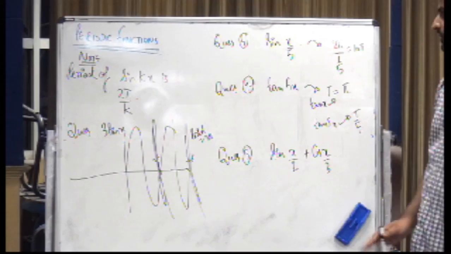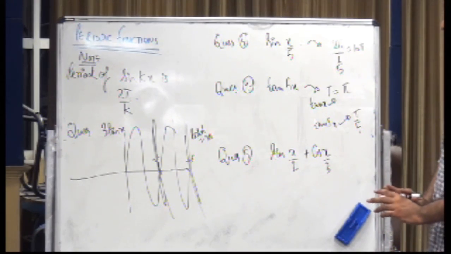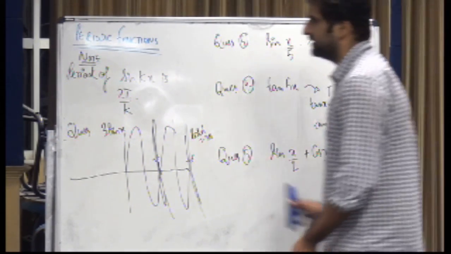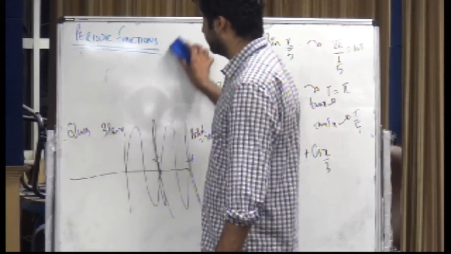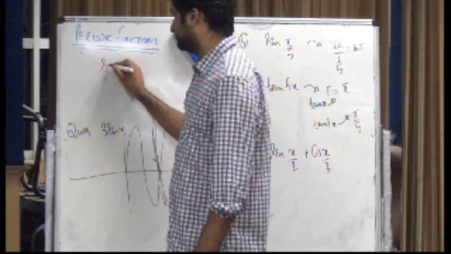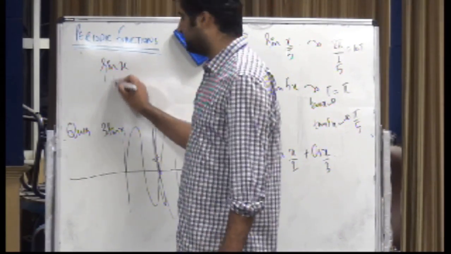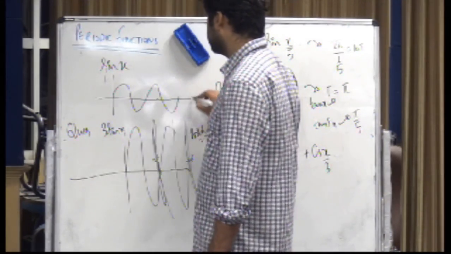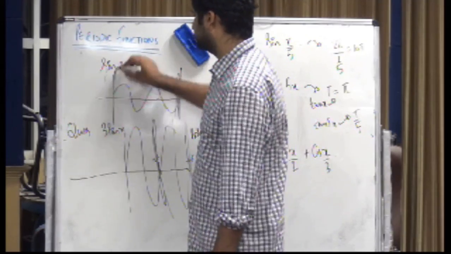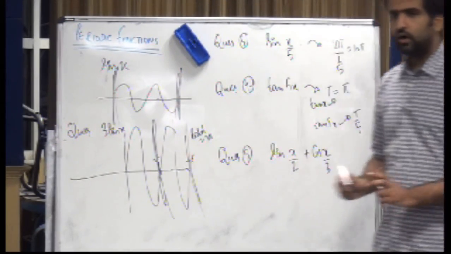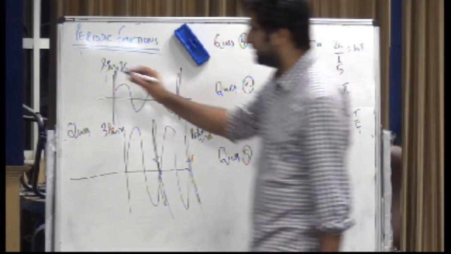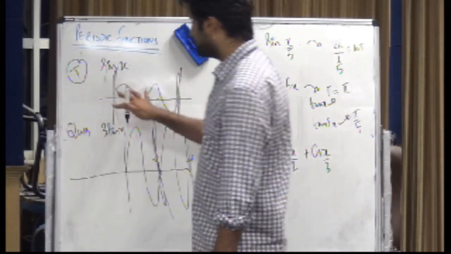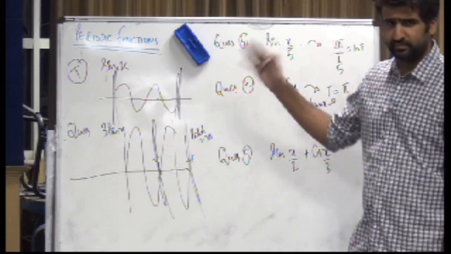So period, okay, see, the period of sin x, I can also say that the period is 4 pi. There's nothing wrong in that. Sin x का पीरियड मैं ऐसा भी बोल सकता हूँ कि मैं ये दो पीक्स देख रहा हूँ और ये दो पीक्स रिपीट हो रही हैं बार बार, राइट? But when I define period T, this is the smallest such period after which they are repeating.